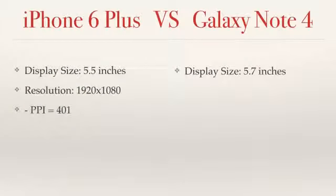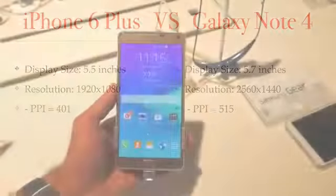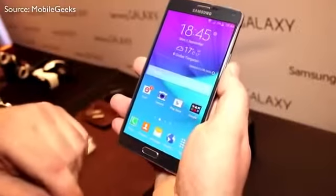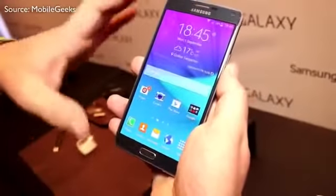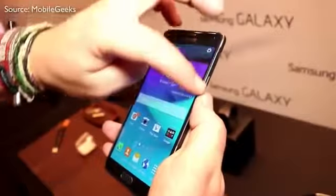Let's move on to the resolution of these phones. The iPhone 6 has a panel that is 1920 by 1080p, giving it a pixel density of 401, which is definitely not bad. But when looking at the Note, which is this phone's competition, it is not even close, because the Note's panel is 2560 by 1440, giving it a massive pixel density of 515. So the Note 4 is the best phablet when it comes to the display, both in size and resolution. That is a big deal, because when it comes to phablets, the biggest selling point is the display — that's why you're buying a phablet — and the Note does pull ahead in this section.